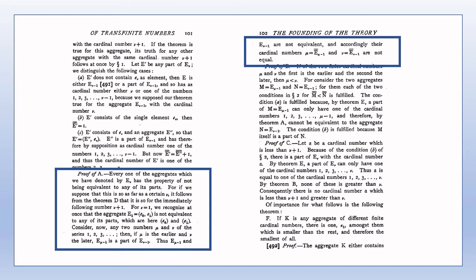Then if mu is earlier and nu the later, E mu-1 is a part of E nu-1. As mentioned earlier in the video, it's important not to confuse earlier with less than. We have to be very careful how we think of things at this stage. The proof of theorem A is very careful to say that mu is earlier than nu, and not that mu is less than nu. The series of finite cardinal numbers is determined by the order of construction of the E nu's. That E mu-1 is a part of E nu-1 therefore clearly follows from how the E nu's are constructed in 4, 5 and 6 of pages 98 and 99. Since it's already been shown earlier in the proof of theorem A that all of the E nu have the property of not being equivalent to any of their parts, then it follows that E mu-1 and E nu-1 are not equivalent.